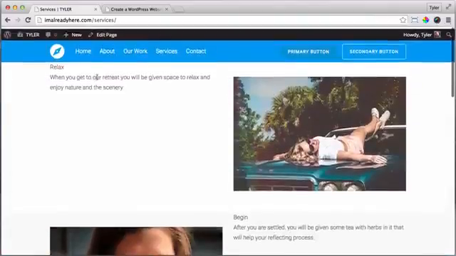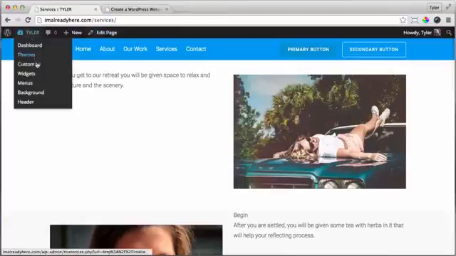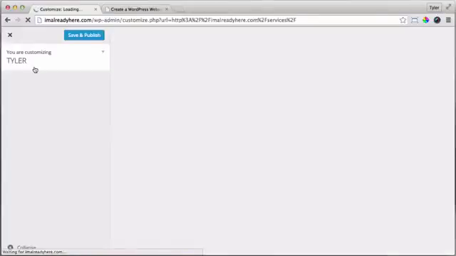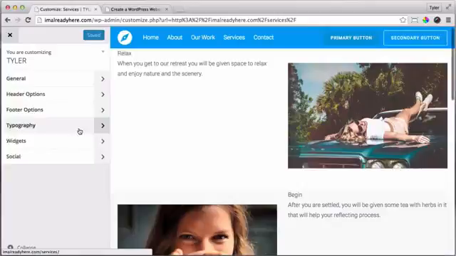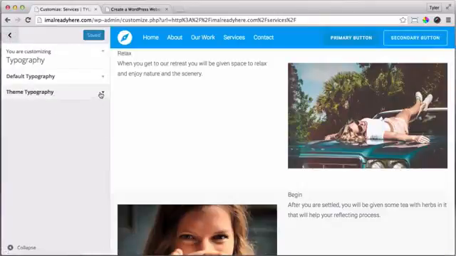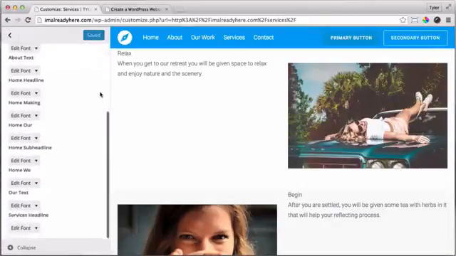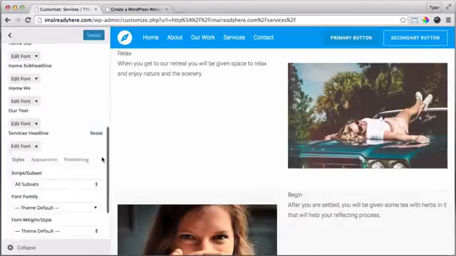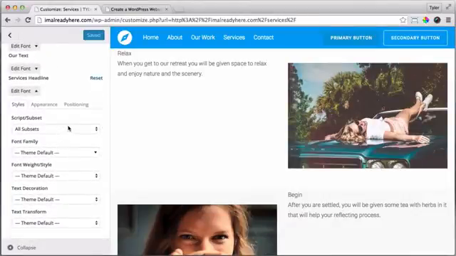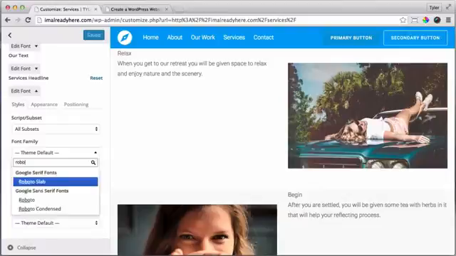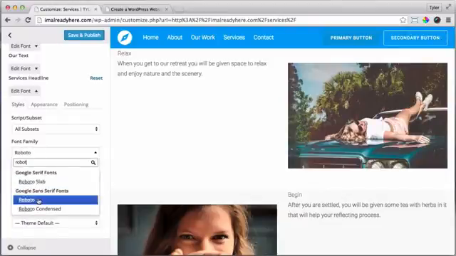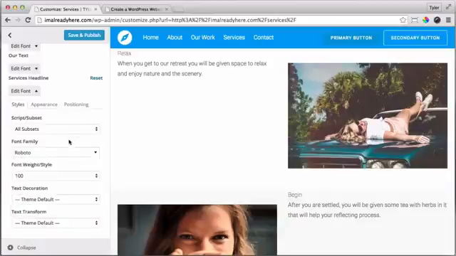All right, so now let's go ahead and customize. Then click on typography and theme typography and find our services headline. So this is going to be Roboto again. You don't want to have too many fonts on your website because it'll look crazy.